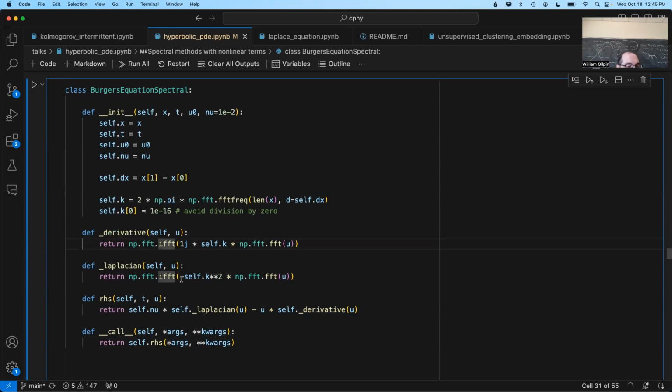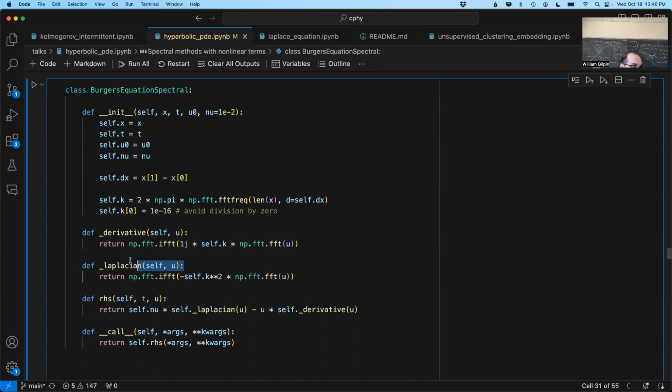So here I'm going to use this idea that I can write the Laplacian as just negative k squared, because it's the derivative of an exponential. And then because I want to cast that back to the original domain, I actually have to do an inverse transform every time I call that. So I take the FFT of my lattice site. Now I'm in frequency space. I multiply by k squared. That's the derivative in frequency space. And then I have to inverse transform every call. I'm going to do the same thing for the derivative. And the hope is that by doing this extra work for the Fourier transforms, I might get slightly better solutions to my problem.